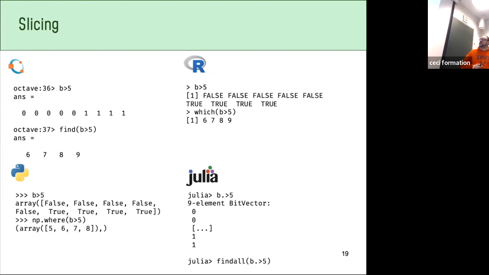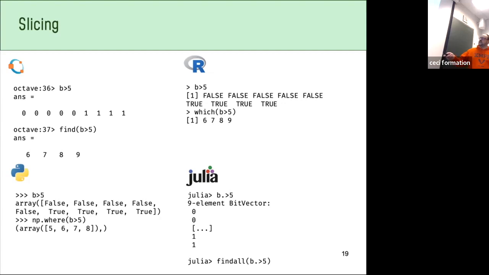More slicing: you can use operators to slice to find subparts of elements. Here with B, which is again a vector created from the sequence, I can compare that vector to a scalar, which is 5, and it gives me a vector of Boolean values that is false or 0 when this condition is not met, and 1 when it's met. So 1, 2, 3, 4, 5 are not strictly greater than 5, but 6, 7, 9, 8 are. So I get this vector.